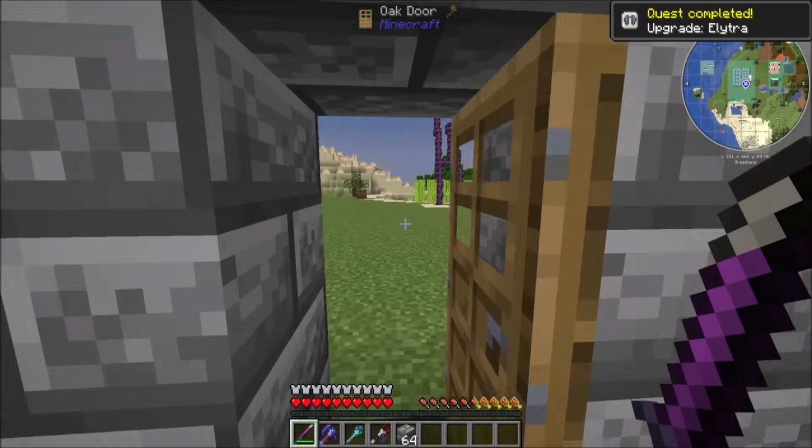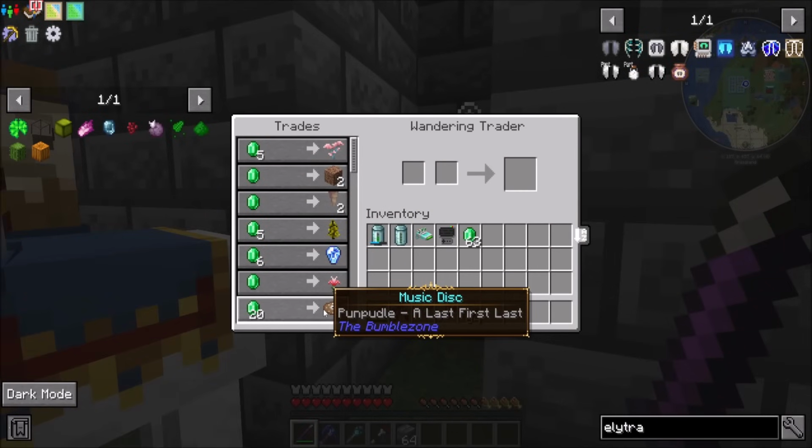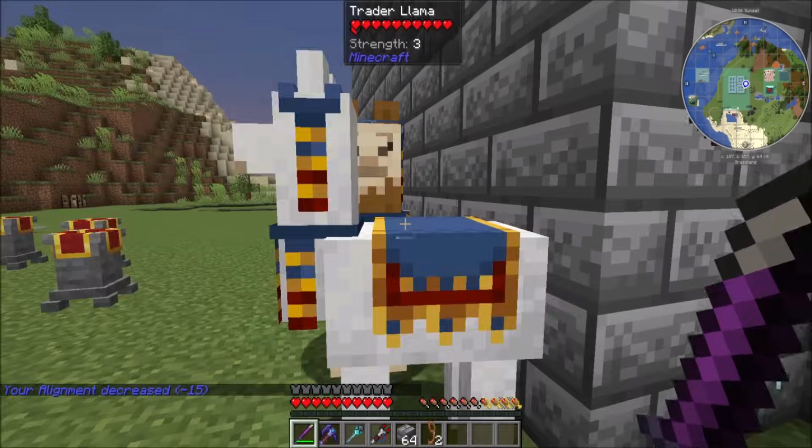Ooh. Hello, villager. What you got for me today? Music disc. Boring.